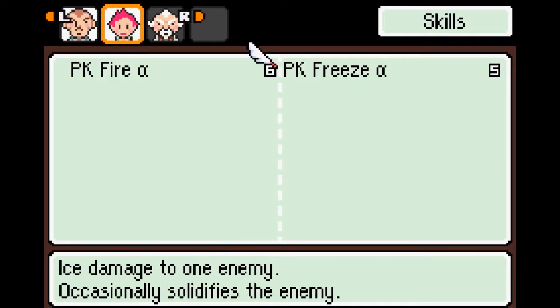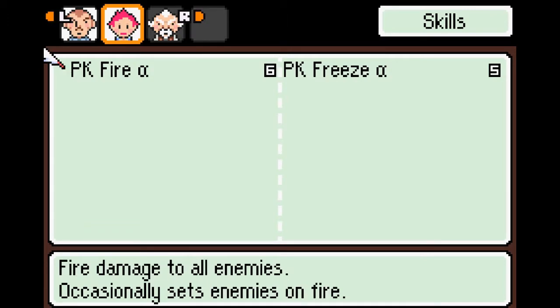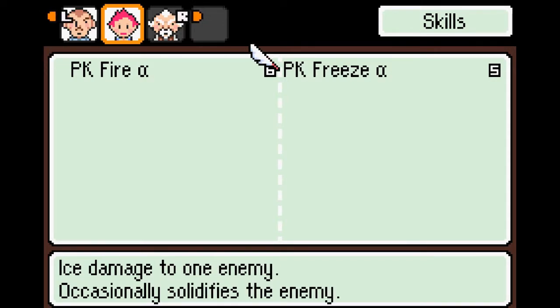So she actually has what is called PK. It's the same thing as PSI in Earthbound. It's just, I think, due to translation or whatever, they just named it PK in this game. But yeah, so they're basically abilities. We've got Fire Alpha, and then we've got Freeze Alpha. So those are both basically really basic elemental attacks, I guess is the best way to put it.